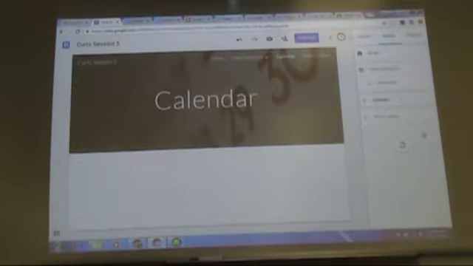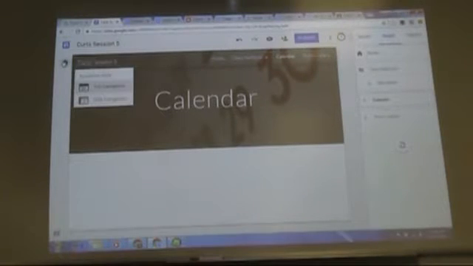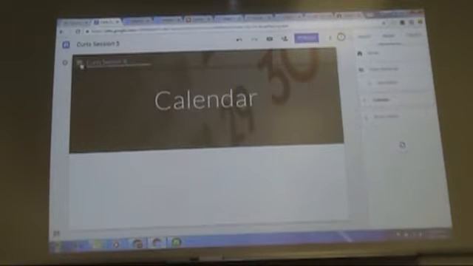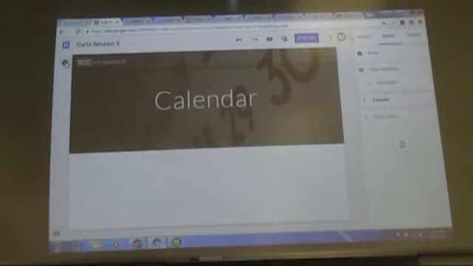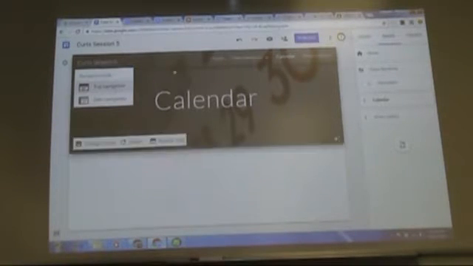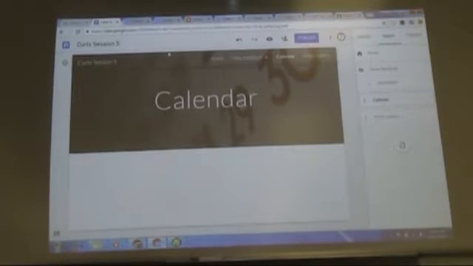Okay? If you don't like a top navigation, you can also take your mouse, and if you hover above the navigation, there's a little teeny gear on the side. You can switch it from top to side navigation. And if you do that, now when you click the navigation button, you get a side navigation down here going down the side instead. If you prefer, though, you can go back to the gear, go back to top navigation, and now everything's going across the top. So it's really up to you as to which way you prefer for your navigation. Okay?